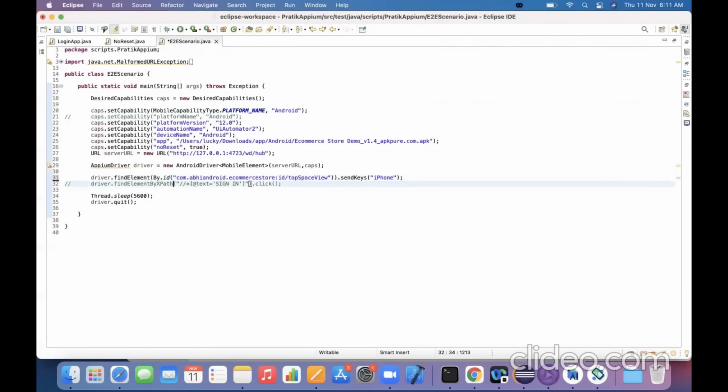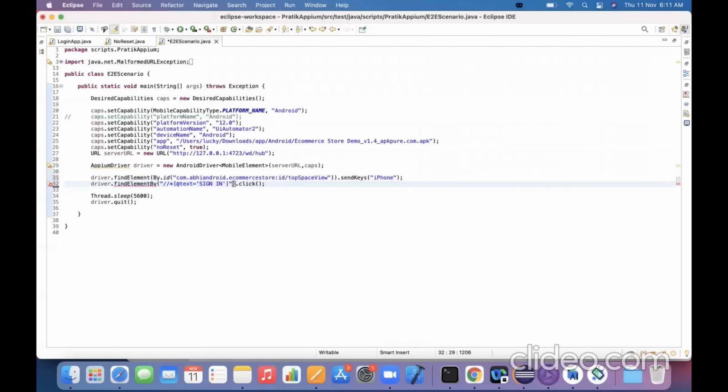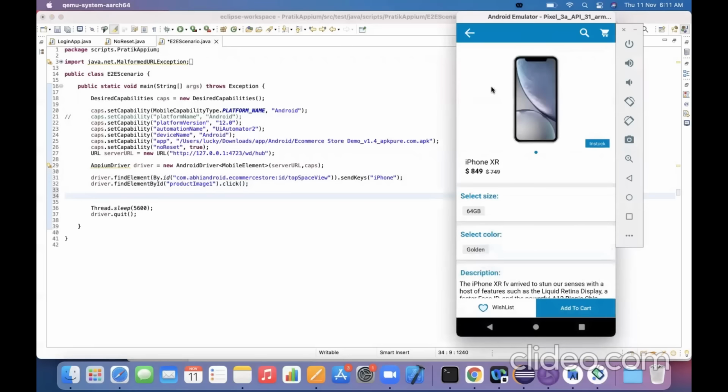So driver.findElement by ID, and I want to click on it. It will click on this product image.